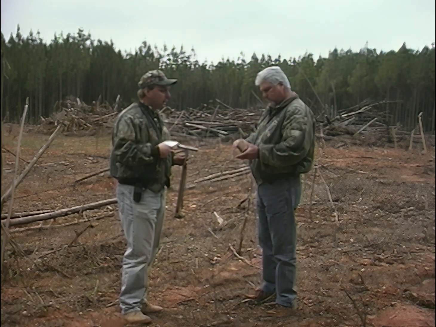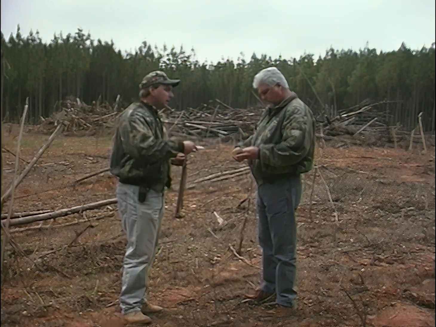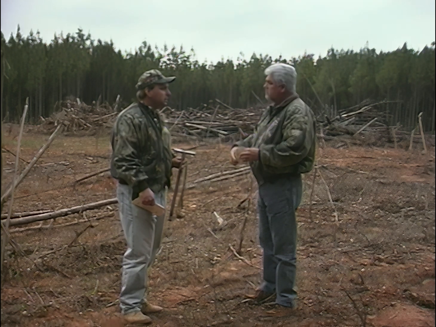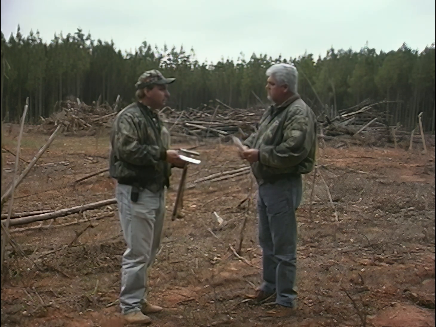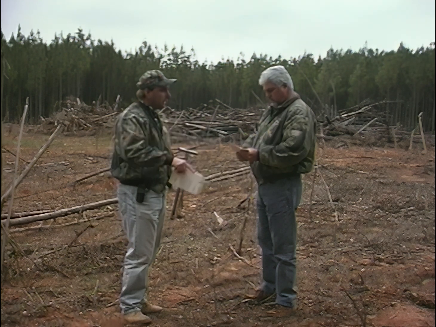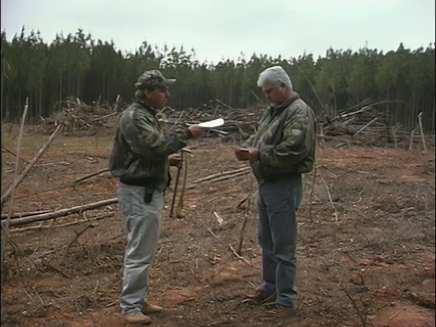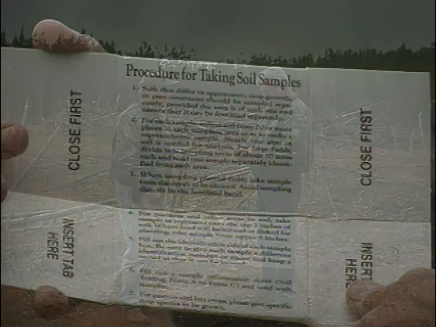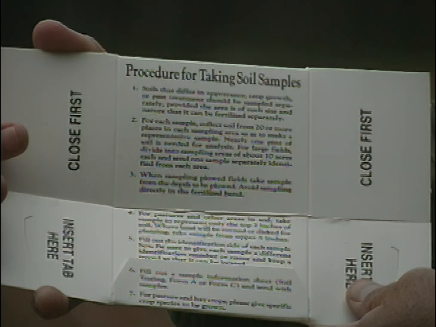We're real fortunate right here. I can get these boxes and take them directly to Auburn University where they've got the soils lab, and they run a test and send me back a piece of paper that says you need to put this amount of lime and this amount of fertilizer for the specific crop that you want to grow. Well, it says here that we need to take a sample of 20 or more places to represent the whole area, and it needs to be about a pint of soil.